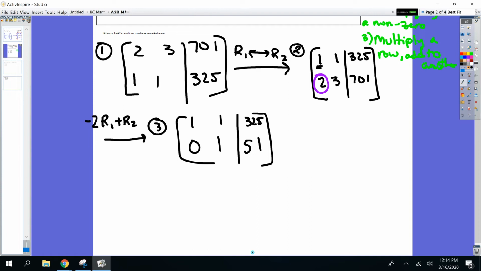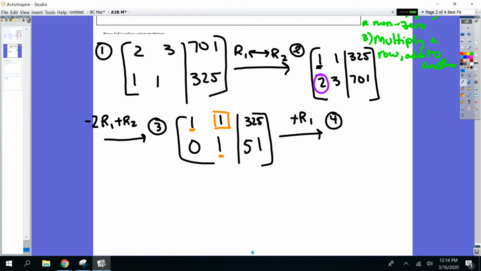Okay, next step would be, now you have a 1 here, now you have to get a 1 diagonal to it, and I already have that, which is perfect. So now the only thing I need to do is make the rest of the column zeros. So I need to make that 1 I just boxed in into a 0. Again, I can't multiply by 0, so let's think of some creative ways to make it into a 0. I need an add-on to row 1.